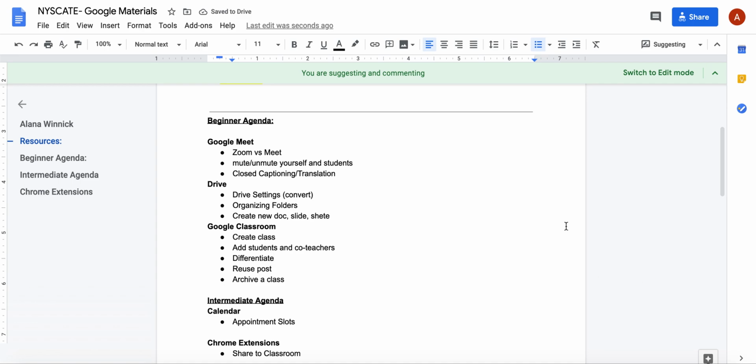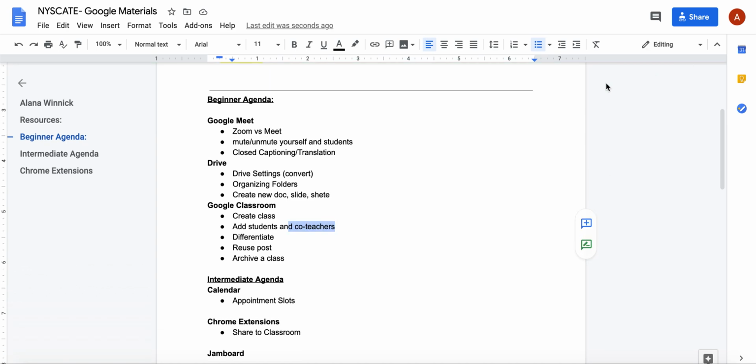So by adding comments, highlighting, and clicking the speech bubble, or suggestions, I'm already in suggestion mode. I just want to point that out so that other bubble isn't popping up. I could go back to edit mode, and now when I type, it just stays. So if I type, it doesn't ask the other person if they want to accept or reject it. Editing means true collaborators, and suggesting means to leave a suggestion for the other person to accept or reject. And that is the difference between a comment and a suggestion.